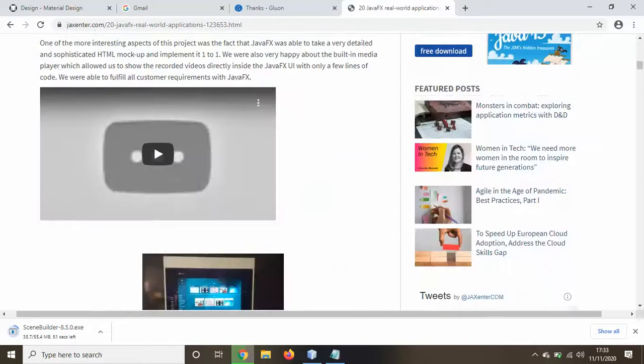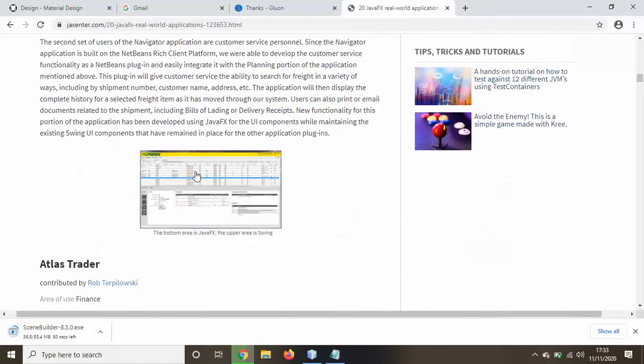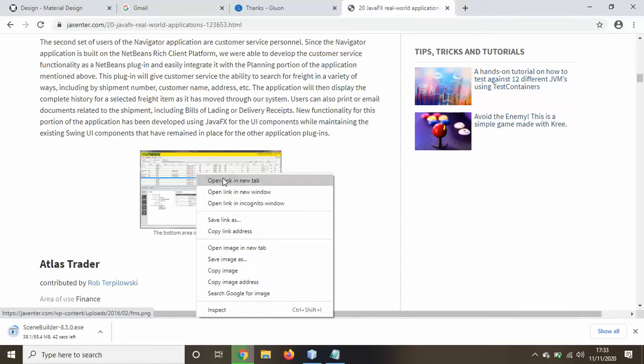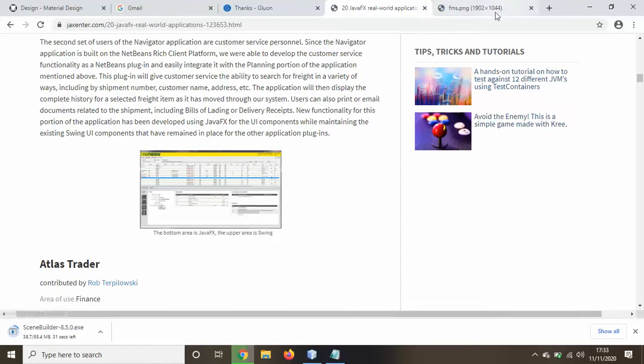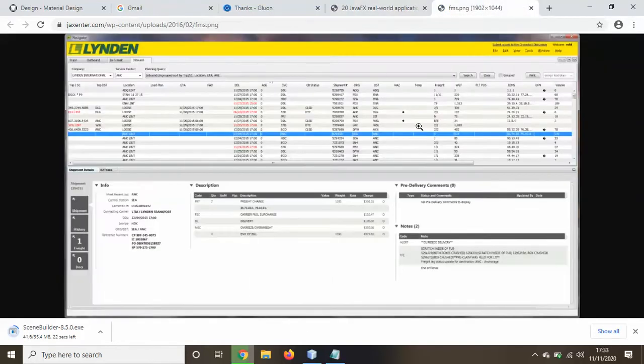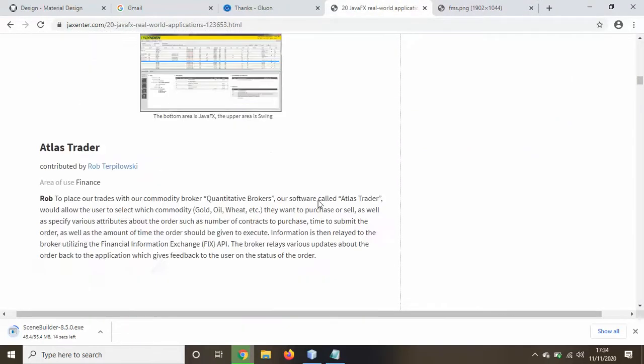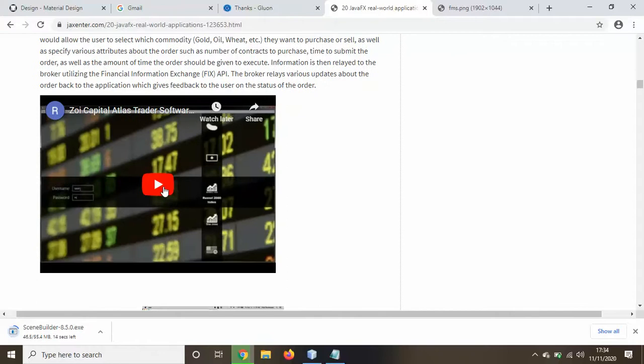When you look at this, they were trying to list out like 20. Look at something like this. You can combine different things together.